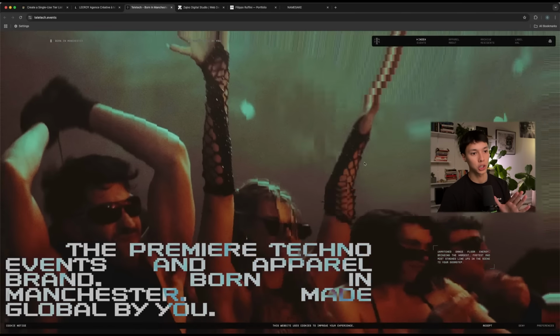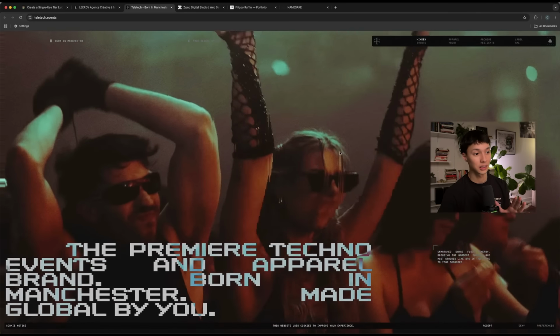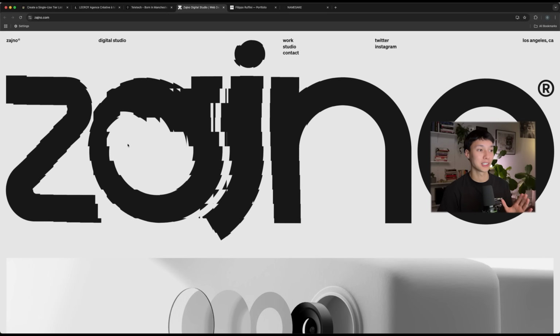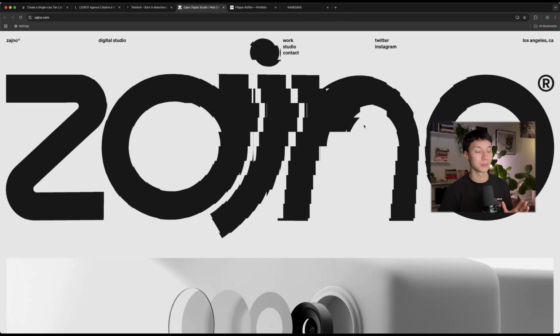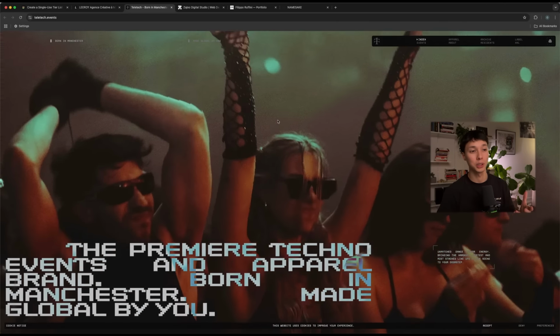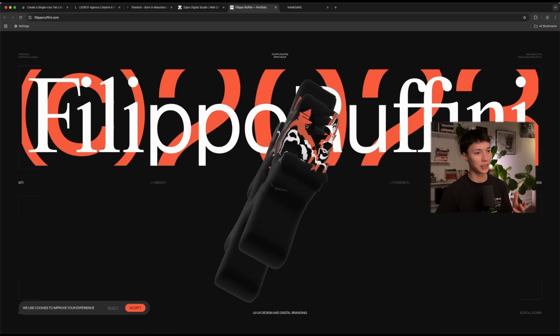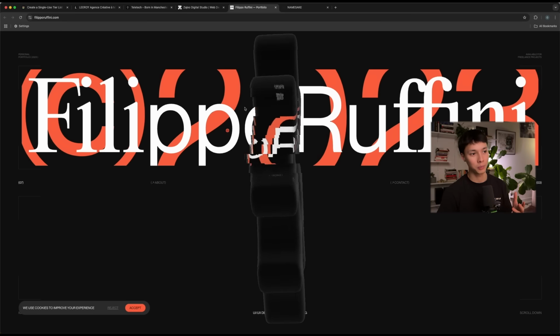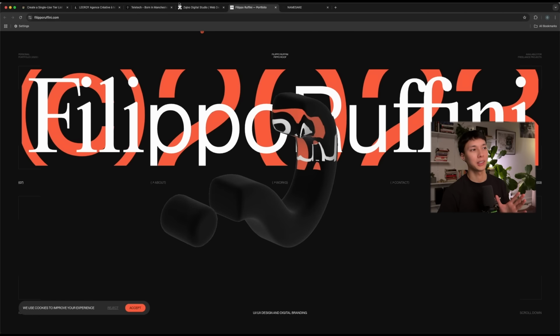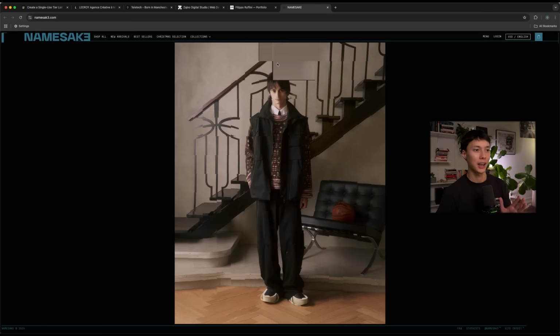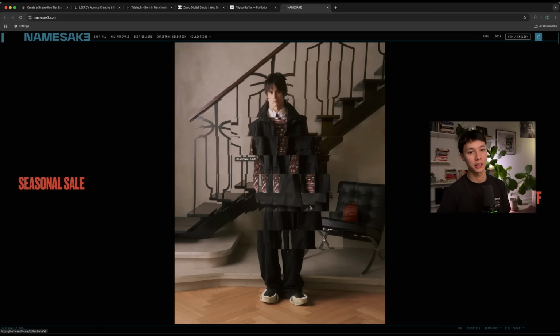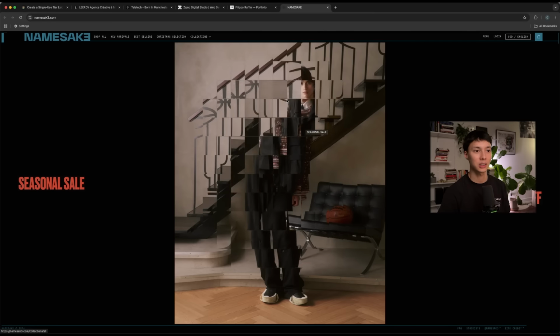Also a pixel shader, very, very intense. A bit too much for me, to be honest. This one, I think they implemented very well. On top of some very simple typography, I think this is where the shader really shines. It's in something that's very simple. I think this is a bit too much. And I think here they did it as well. Yep, they did it here on top of a 3D shape. Very nice too. I think I still prefer here and here. They also did it. I think this looks really nice. Kind of very fashion-esque. Very cool.